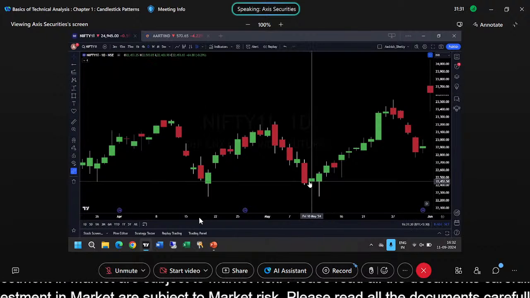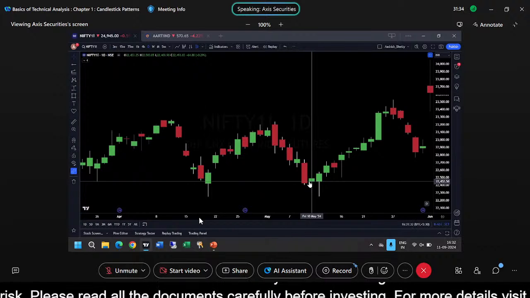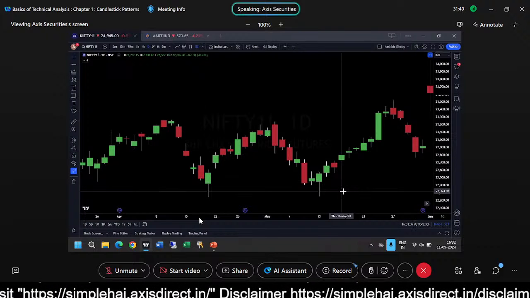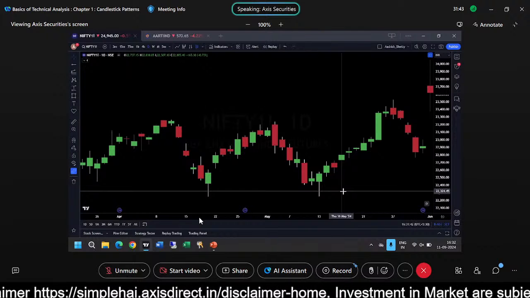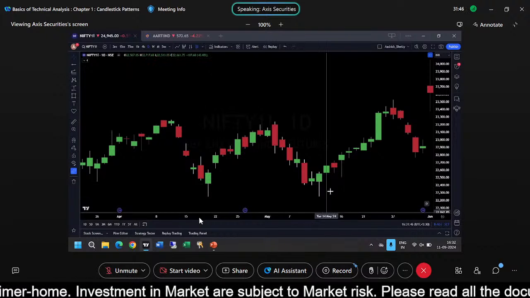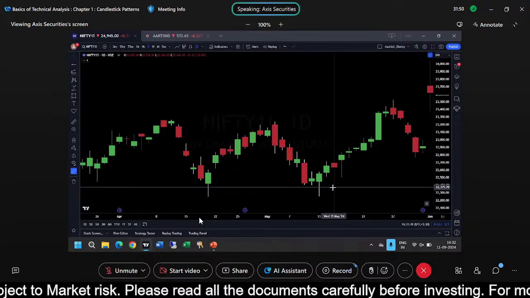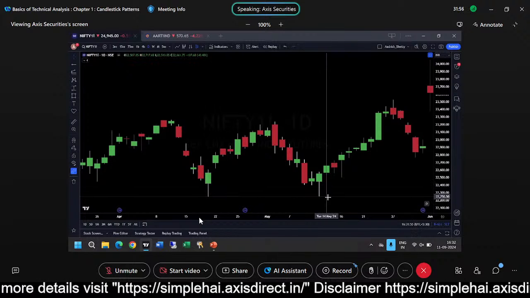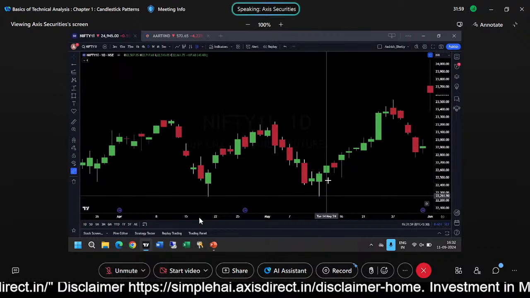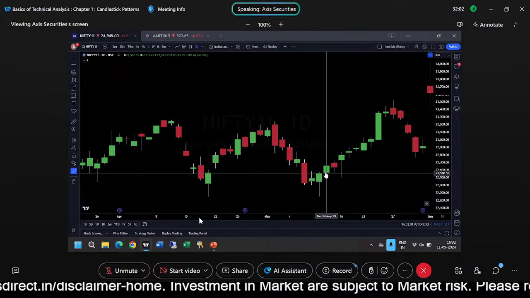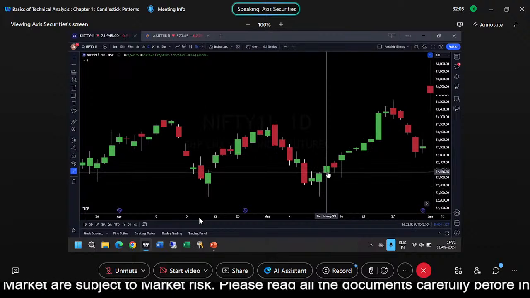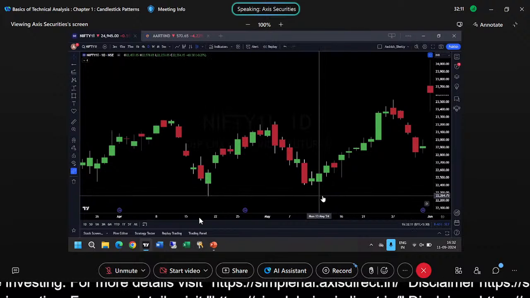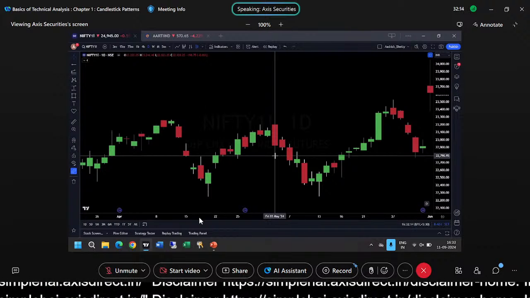Now at this point I would like to introduce you to something called buying tails and selling tails. Correct. We have briefly touched base on this in our webinars, what a buying tail is and what a selling tail is. A buying tail means a lower wick that is formed and signifies strong buying interest from the low. As I said here, it made a low of 22,250, and the buying interest from there took it all the way up to 22,580. So just imagine the kind of buying pressure the underlying might have seen there. When wicks like this form, they are called a buying wick, or buying tail.